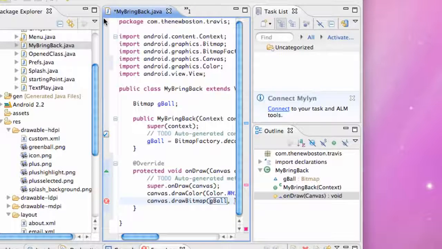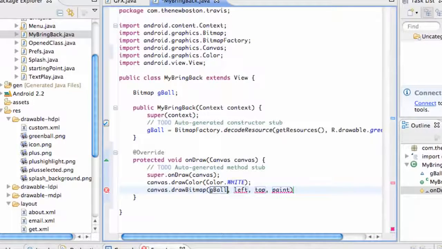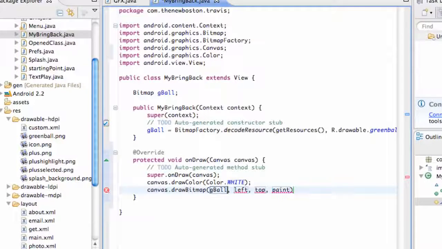It starts at the top left corner, and as we go over, it's going to get higher and higher for the width, and as it goes down, it's going to get a higher and higher value for the height. So for example, here's 0, 0, and the center is something else, but it's going to be a higher value. So let's just try and draw it first right in the top center of the screen.